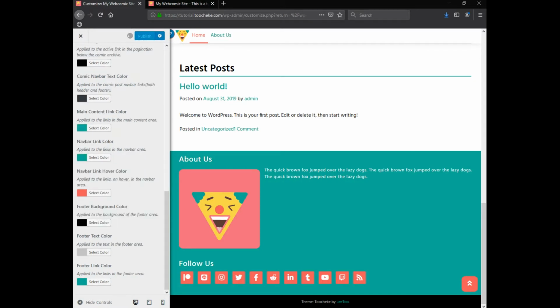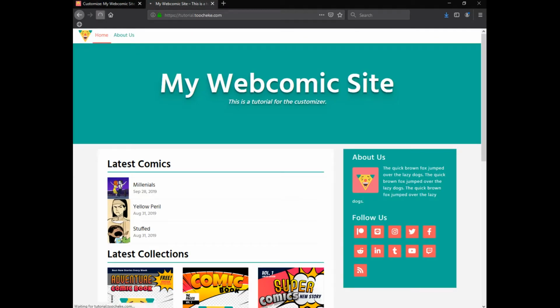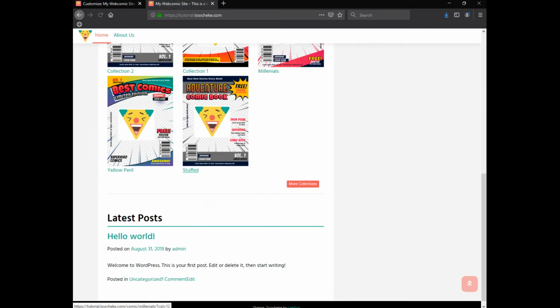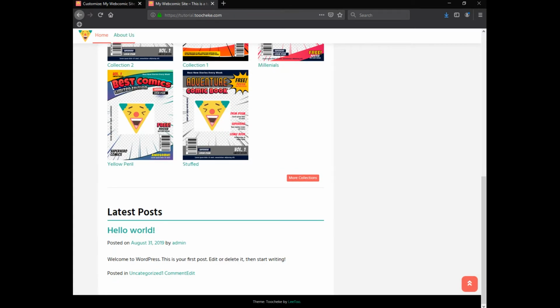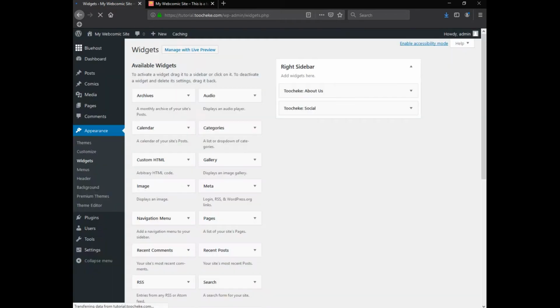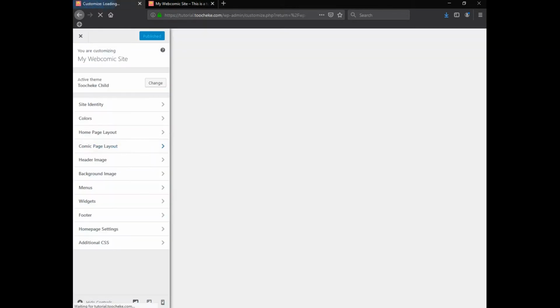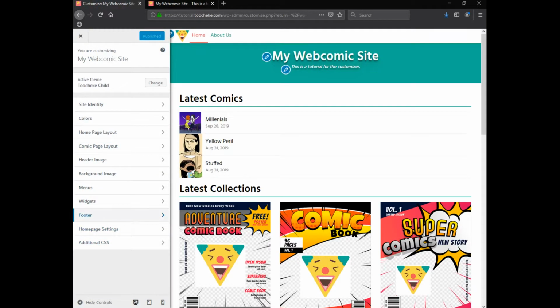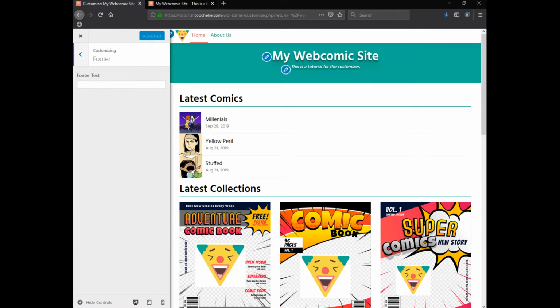So this is the default text that shows up in the footer section. We'll go and do a refresh. There's the default text. Okay. So let's go back and change. I exited out of the customizer. Let me go back to the customizer. Okay. So the footer. Come here. It's empty right now.